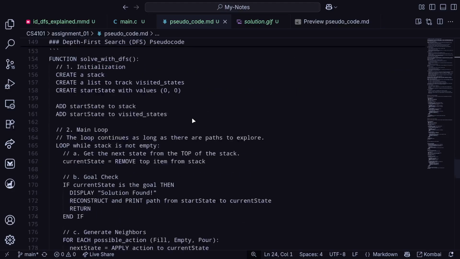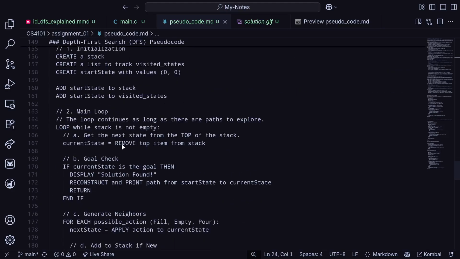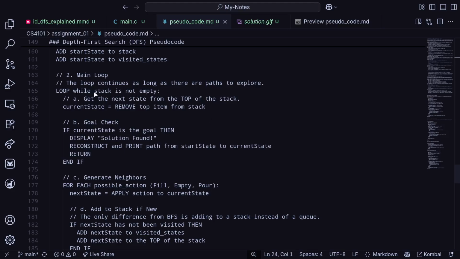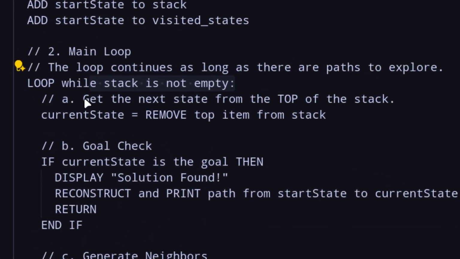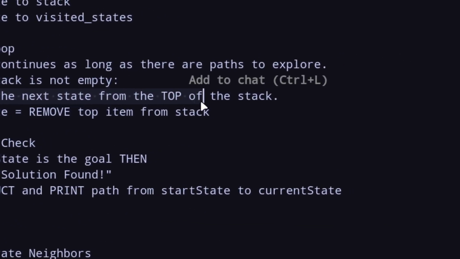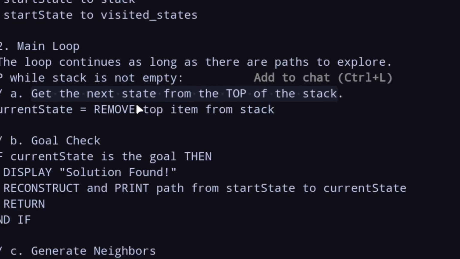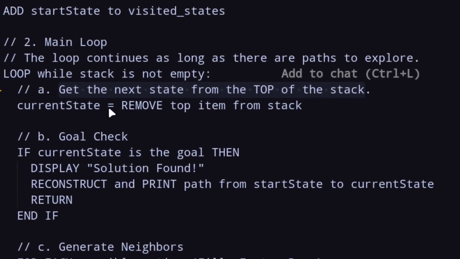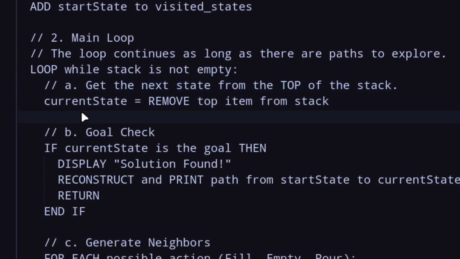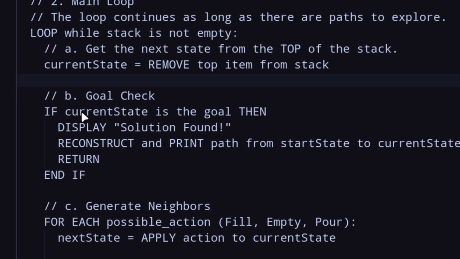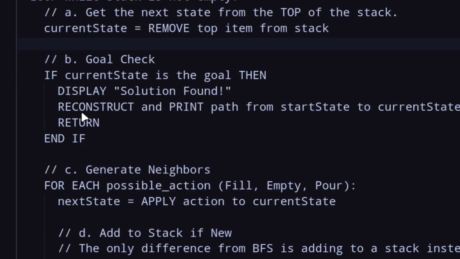So you create a stack, then this part is the same. The point that differs is that it is a stack instead of a queue. We check whether the stack is empty or not. Then you get the next state, which is from the top of the stack. For this case, it will be 0,0. You then take out the current state. Currently I'm at 0,0. Is 0,0 my goal state? If it is the goal state, then fine. You found the goal state at the very first step.